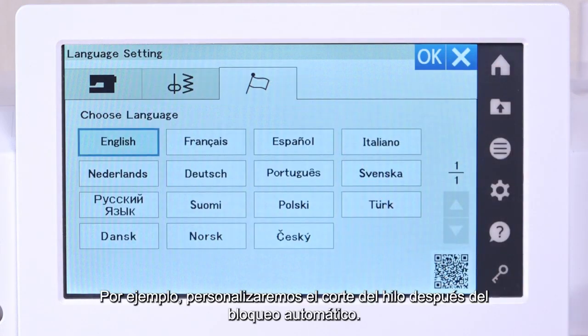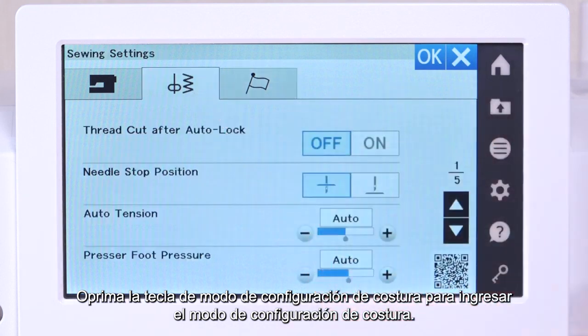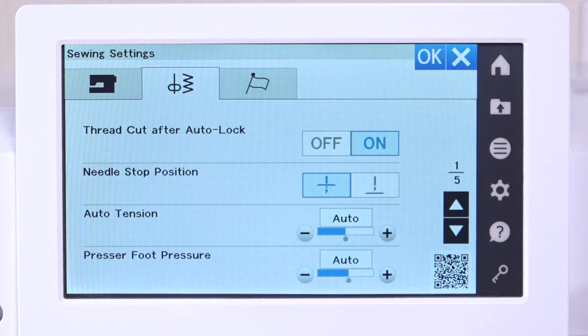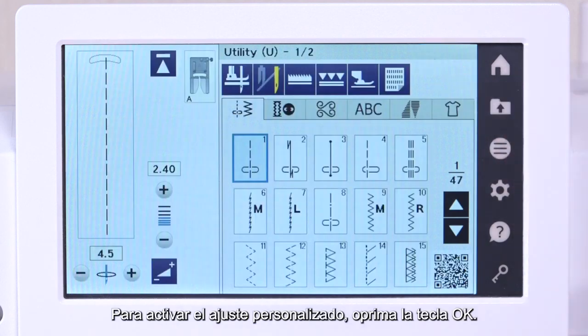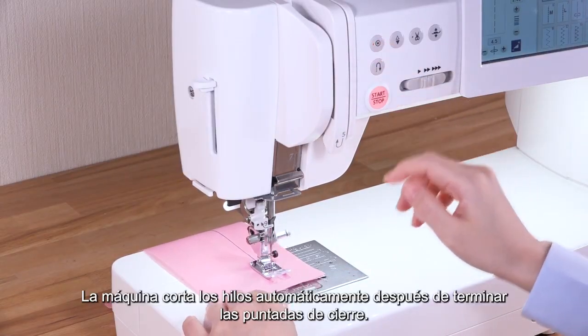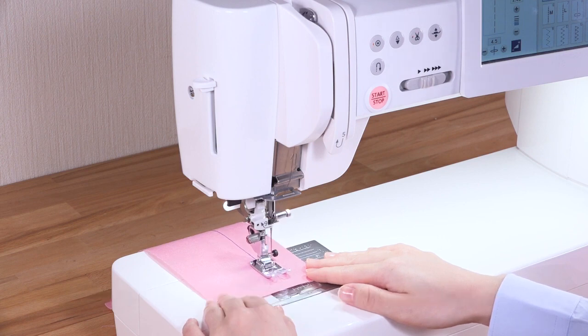For example, let's customize the thread cut after auto lock. Press the sewing setting mode key to enter the sewing setting mode. Turn on the thread cut after auto lock. To activate your custom setting, press the OK key. The machine trims the threads automatically after the locking stitches are finished.